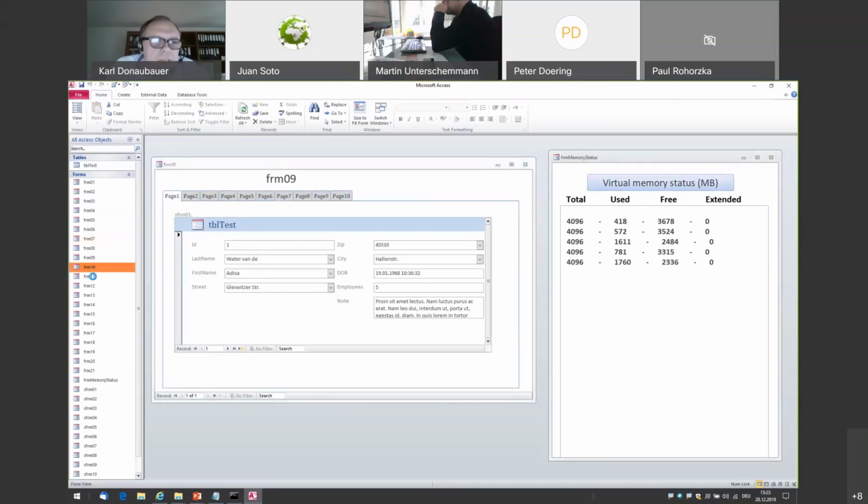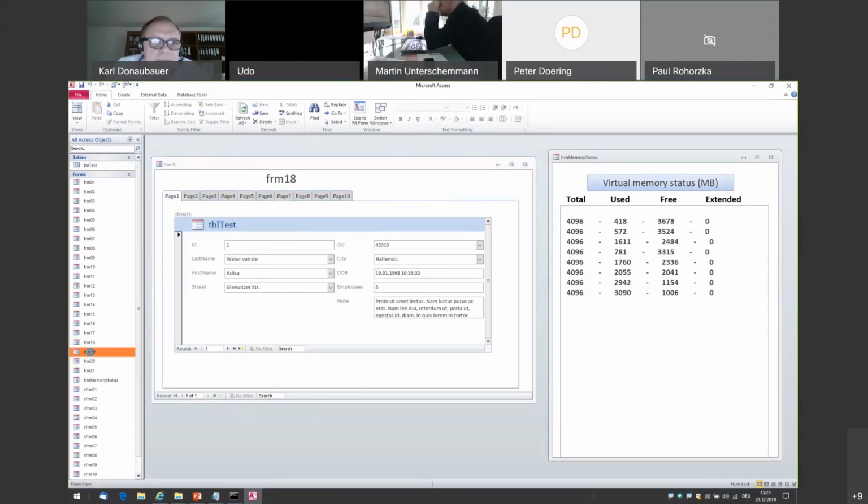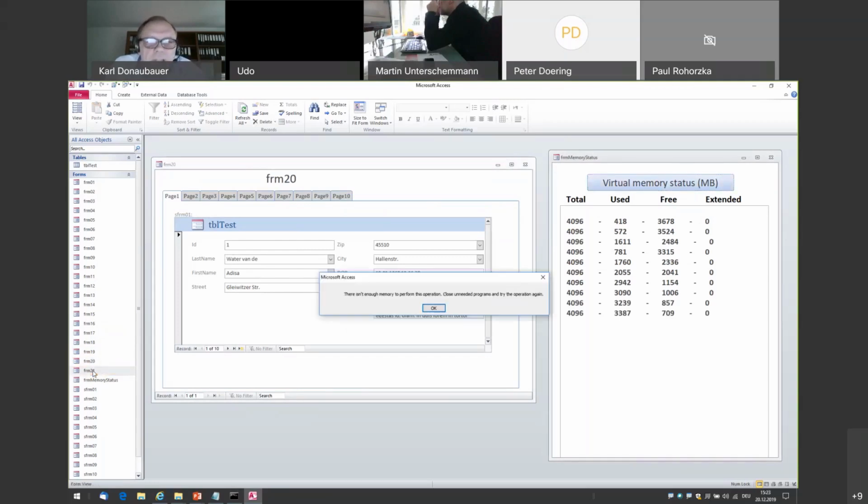We're still over 2 GB. At number 11, well, let me do a few more. Before, number 9 was where we had the problem. Now I'm at 17, 18, and we still have 1 gig. 19. Oh, now we get into problems because there's a threshold of 700 and something. I think with 21, yeah, we are done. But we could open up 20 of these heavy forms, and before we had 8. That's because of the 4 gig now.